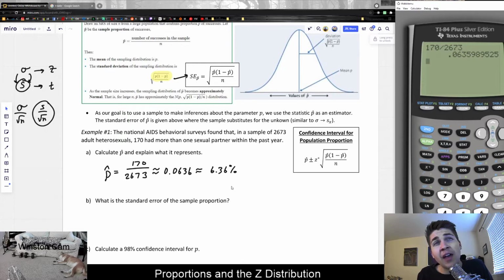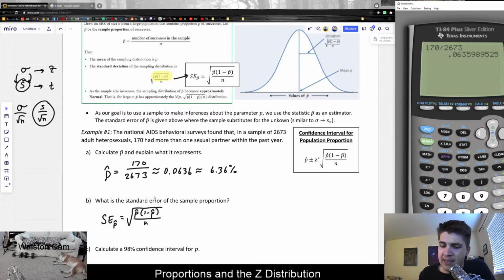Since we don't know the actual proportion of the population P, but we do know P hat, we can calculate the standard error based on the sample proportion, which is the formula from before: the square root of P hat times 1 minus P hat, divided by n. That's just like saying the variance divided by n, adjusted for dealing with proportions, which is why the formula is a little different.